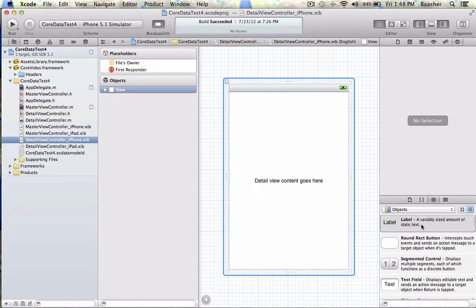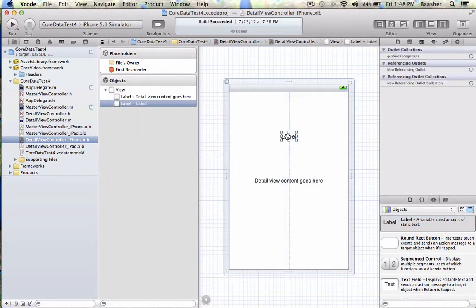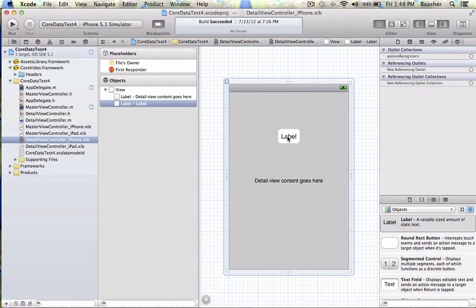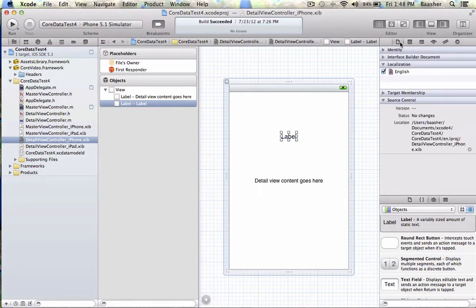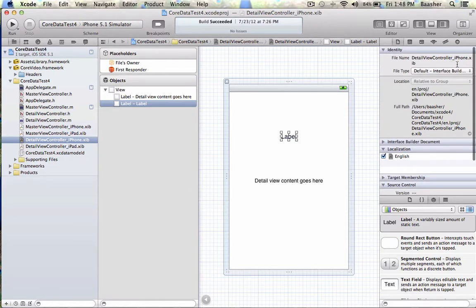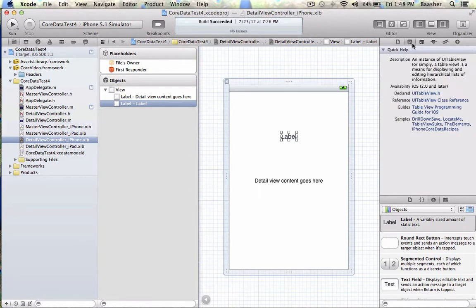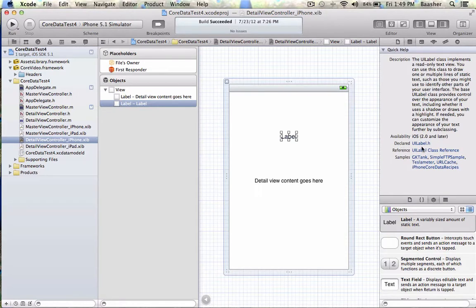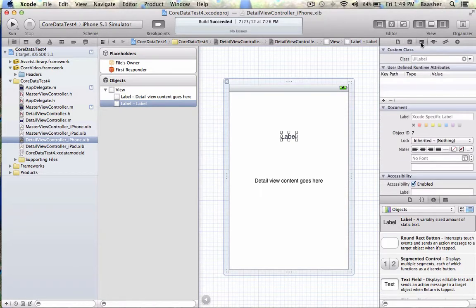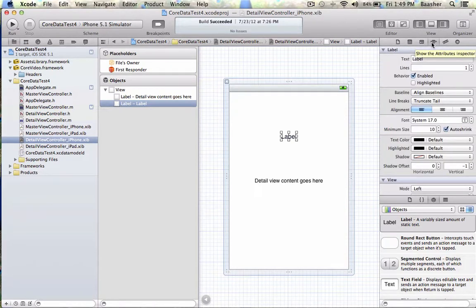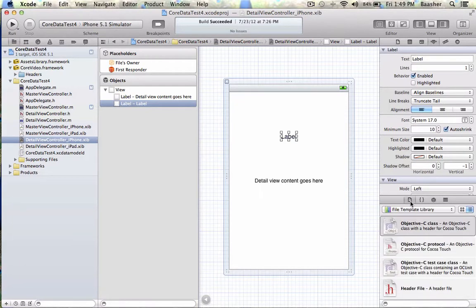Object library: if you are building a GUI with drag and drop, here's a label. I want to put a label here, right? So just click it up there. Now when I click the label up here, then I see information about the label. It says where it is, and we go in here, which header it is declared in, what type it is, different types of connections, and we'll cover them later.